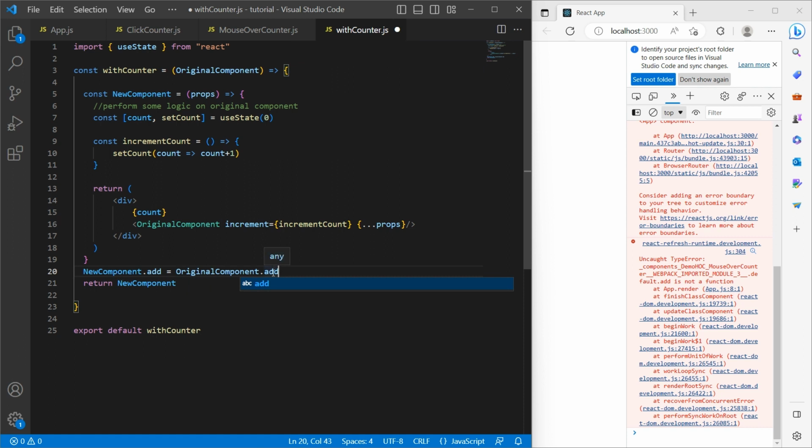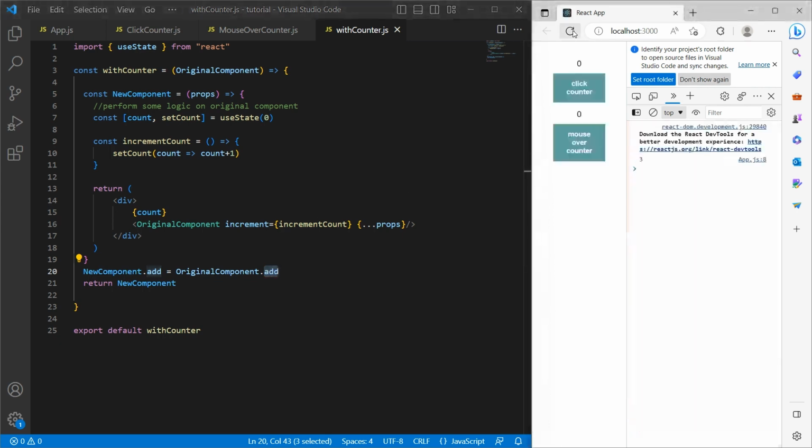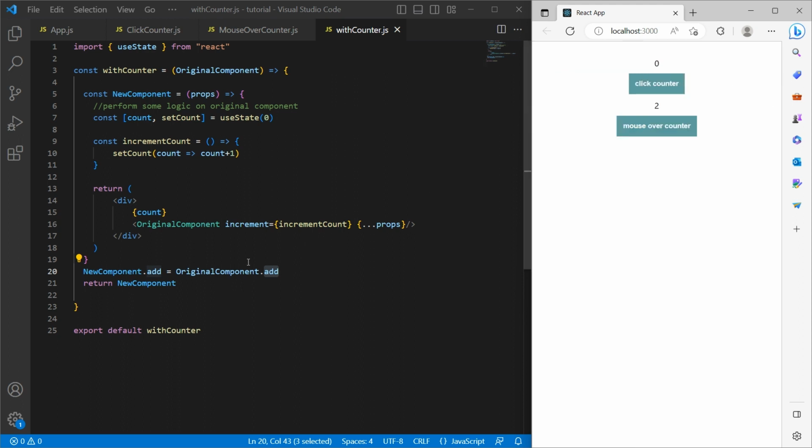We are just copying the static method of original component to the new component. Now, if I just refresh, I see the console log here. 1 plus 2 is 3. So remember, static methods will not be copied by default. You have to copy them explicitly inside HOC before returning the new component.